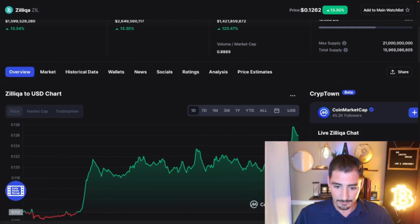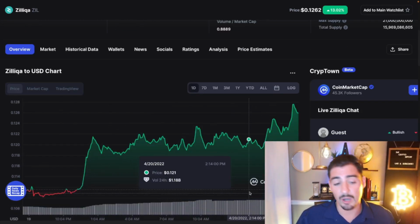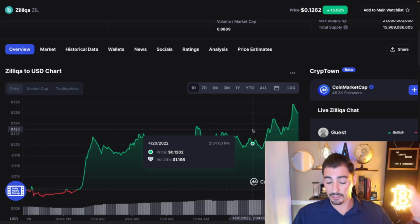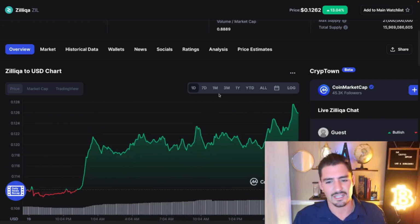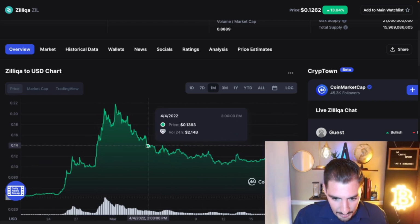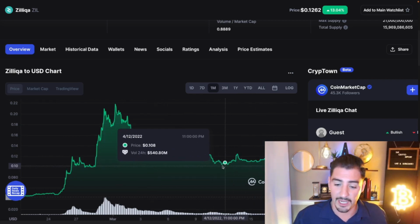Let's take a peek at the charts here. So literally overnight, guys, we had a pump. Now, ApeCoin's pumping, Zilliqa's pumping. All these projects right now are ticking up. Now, Bitcoin a little bit too, and Ethereum as well. But when you start to see some of these lower cap projects start to pump, it might be a sign of some bigger things to come, especially when you see the meme coins or those really popular coins start to go, like ApeCoin or Shiba Inu. It could be a sign of a pump ahead. Now, Zilliqa up 13% today. Beautiful, guys. I hope you guys have been DCAing over the course of this kind of downward slope here, this little valley here in the price action, because these are the times we want to be buying, guys, not here.